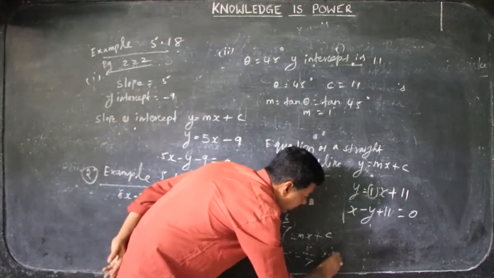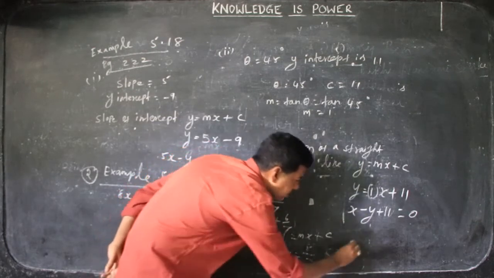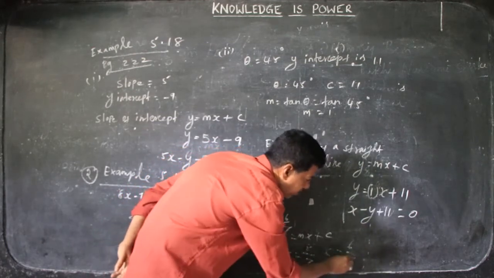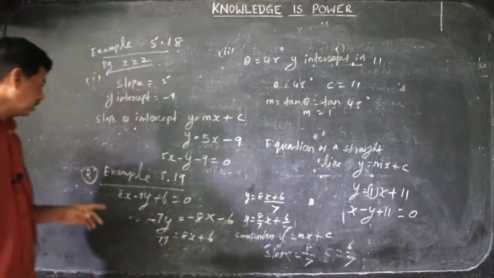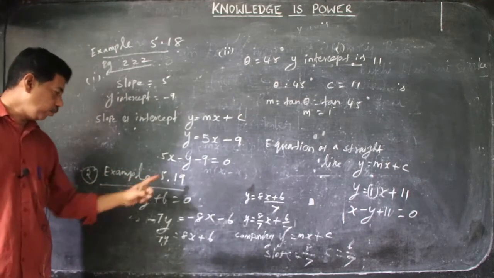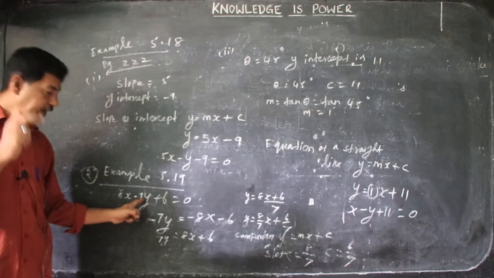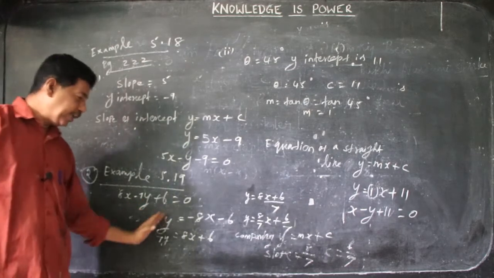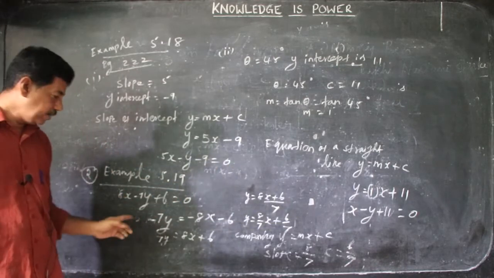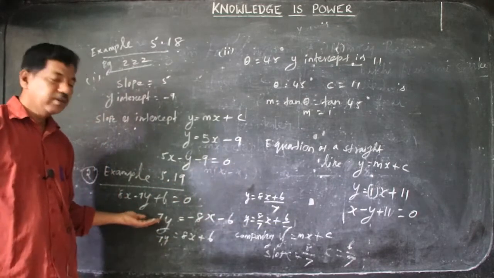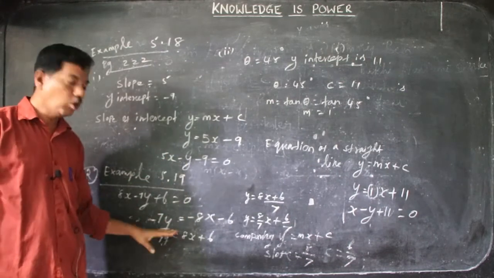Y-intercept or c. C equal to what is that? 6 by 7. So, very important question. Again, listen. Example 5.19. One of the equation is given. The question has to find slope and y-intercept. So keep a y term here. Take out x term and constant to the opposite side. I am changing all this. Here there is negative, that's why I am changing that. If in certain sums there is no negative means no need to change.